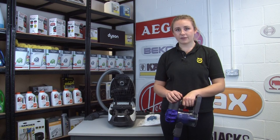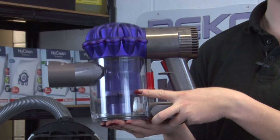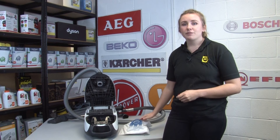If you have a bagless upright vacuum or a handheld like this, make sure you empty the bin after every single use, as dirt — which is a breeding ground for bacteria — can build up inside your machine. Empty the bin as soon as the dust hits the fill line, or on this Dyson handheld, the max line. Continuing to vacuum after this can mean that dirt and fluff block your machine, reducing suction and performance and even leading to overheating. If you have a bagged vacuum, replace the bag when it's three quarters full.